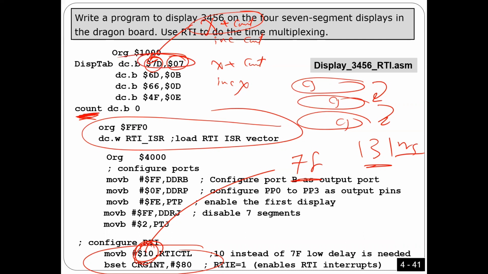But again, the difference is that I'm not going to increment x itself, because x is going to lose its value. It's going to take the initial value back. That's why I'm using a memory location here. It's called count. When count is equal to 0, I'm going to take this one. When count is equal to 1, I'm going to take this one. 2, 3, 4, 5, 6, 7. Once count is equal to 8, I have to return back to 0 again to repeat. That's exactly what I did.